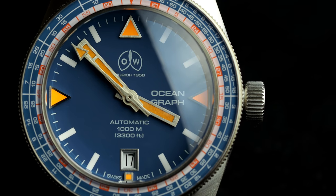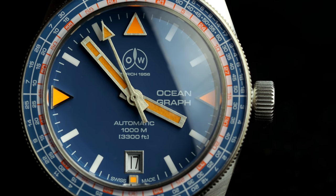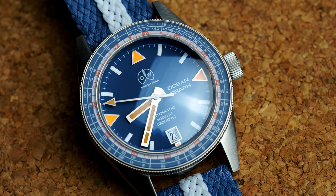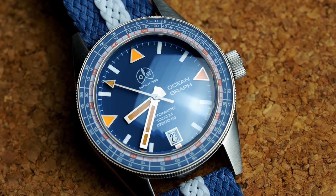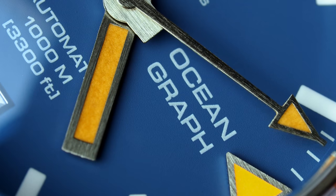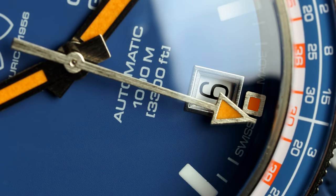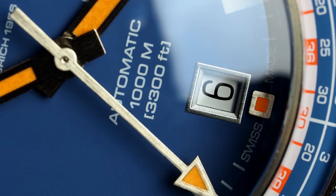Sitting beneath the crystal is a dial which is clearly modelled, as was the case in period, on that of the C1000, and features the same four applied markers, whilst the rest is printed in raised white paint. The dial markings are curious but very distinctively O&W, with the brand at 12, the specifications at 6, and the model designation at 3. The result is very balanced, and more importantly, is exquisitely printed — for the price, this is likely the most flawlessly accurate printing you could expect to see, with a creaminess to give a vintage feel too.